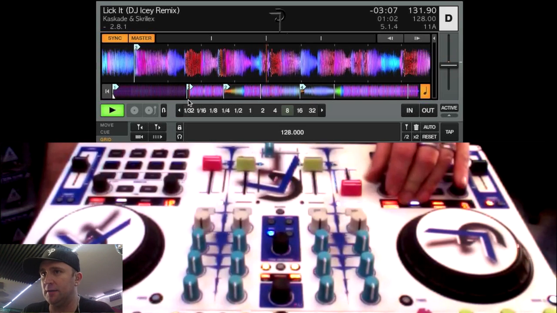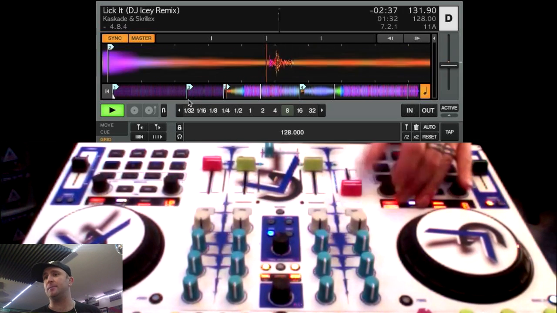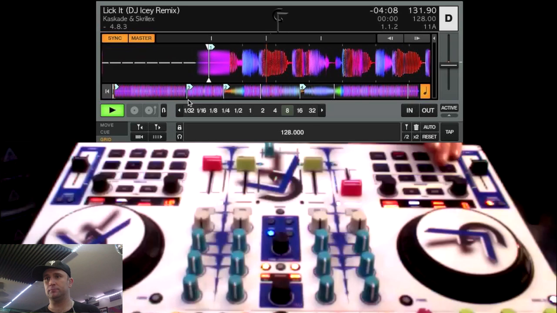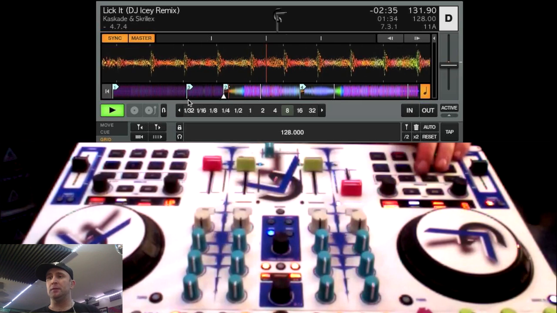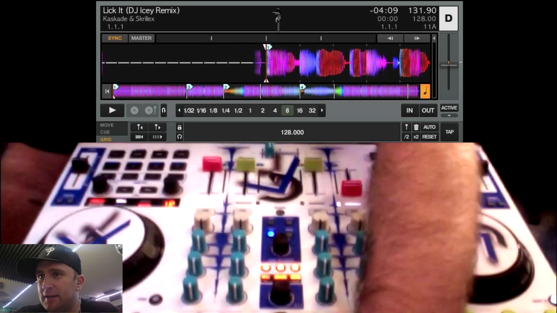111 happens right there, and then it automatically goes back to -2 again. It's actually counting again to my next cue point, which is right there. Oops. There it is. My next cue point, which was right there. Okay, so let's go back to that. All right, so that is the counter.